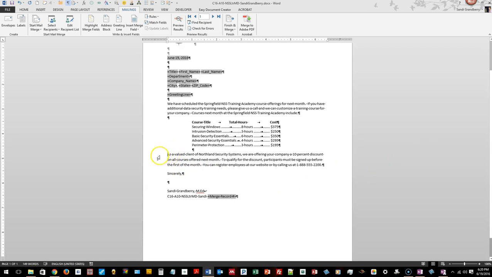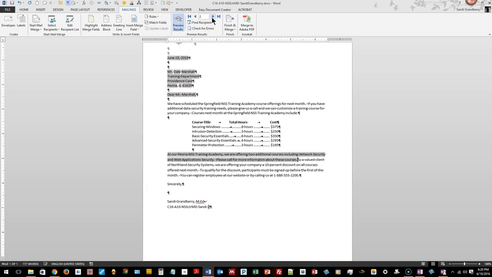Now you can't see anything right there. However, if you preview the results, you'll notice nothing happened on the first one because the city is Springfield. But if I go to the second one to review, it puts that paragraph in because the city is Peoria. Now, I notice that I don't have two spaces after the period. So I'm actually going to turn off the results, turn off the preview, and then in this spot, go to the rules and see if I can edit that. Let me see if I can edit this field.